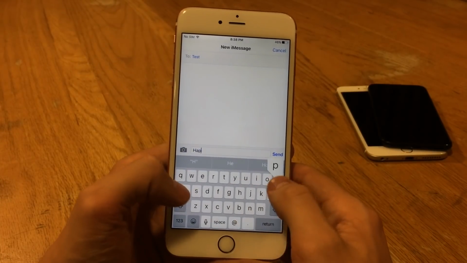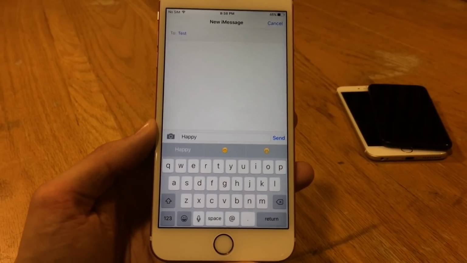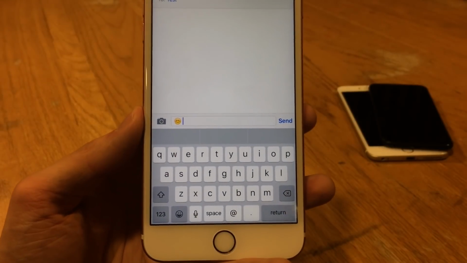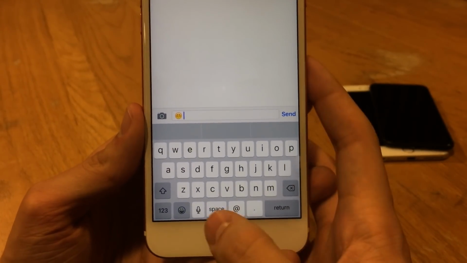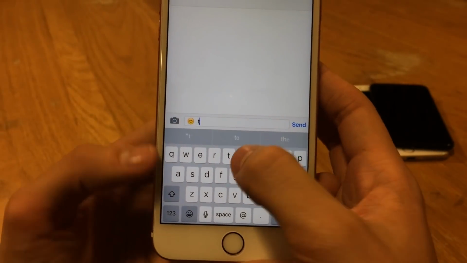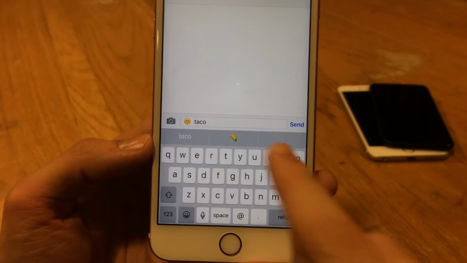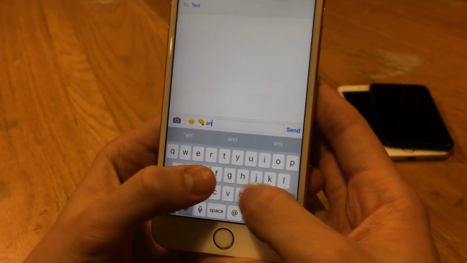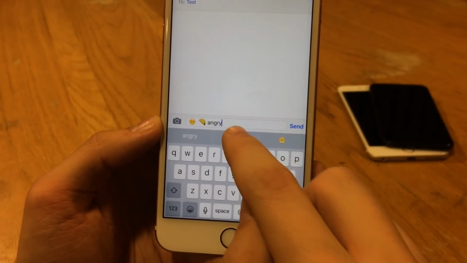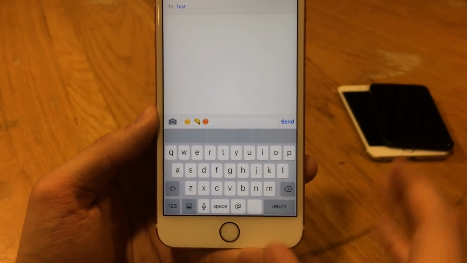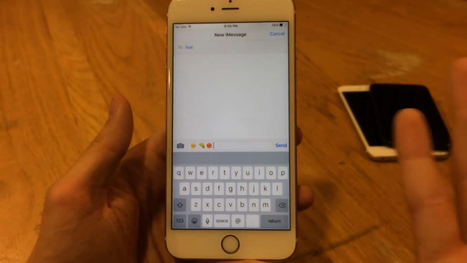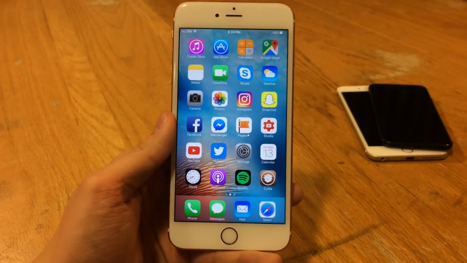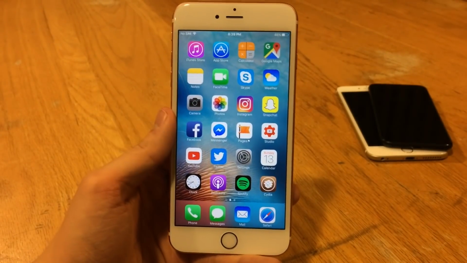So if I go ahead and type in happy here, you can see there, just like that, in my predictive text, I get the emojis for happy. I can just tap on them, and it'll replace the word just like that. So it's just like it is in iOS 10. So let's go ahead and type in something else. Let's just say taco, and you can see right there, it's going to suggest the taco emoji. So simple as that. I don't know, let's just say angry. And sure enough, you get the angry emojis to choose from. So again, really nice to have. If you're staying on an older firmware for the jailbreak, of course, you can now get this new emoji feature. And it has nearly 700 words compatible with it, so that's definitely nice.